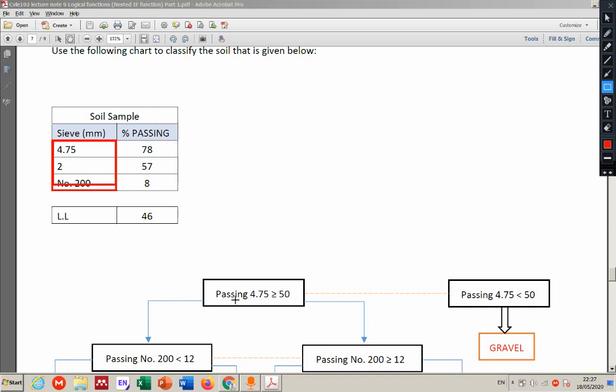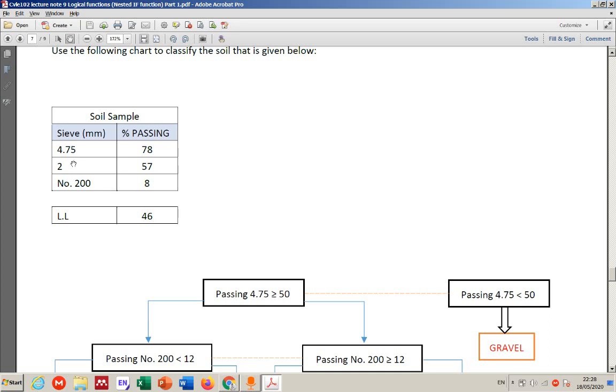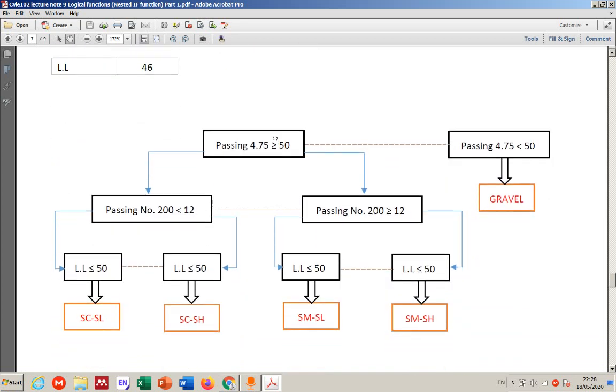So it says that if passing 4.75 is greater than or equal to 50, you come here. If passing 4.75 is smaller than 50, you directly have gravel. By the way, how many inputs do I have? 1, 2, 3, 4 inputs. Those are the names and the input values, and we're going to use these to solve the problem.